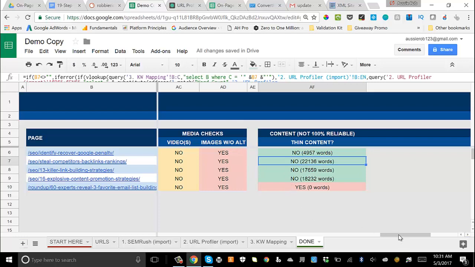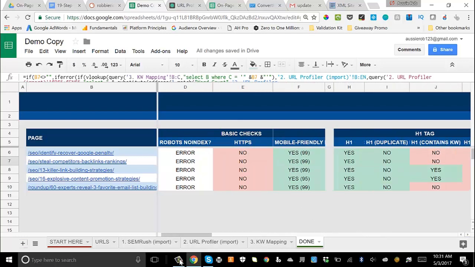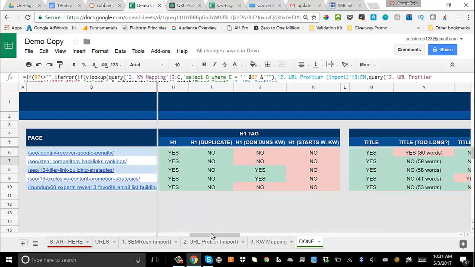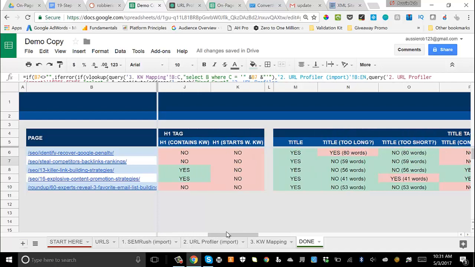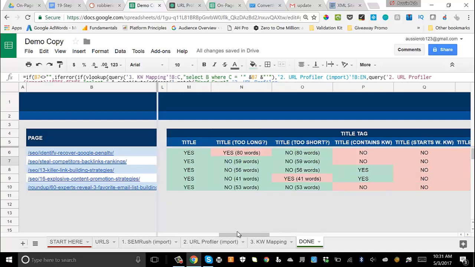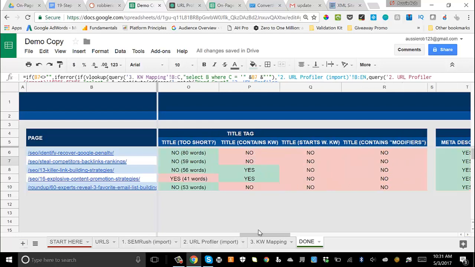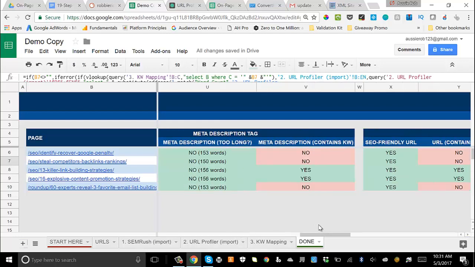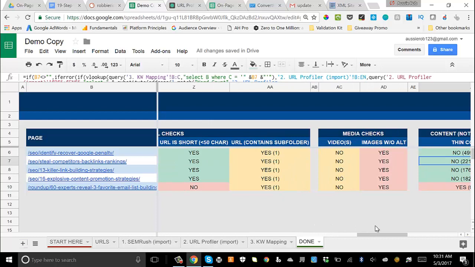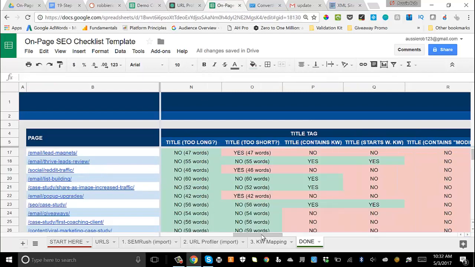So that's a real brief overview of everything, but the takeaway is by looking at this, you can really quickly see anything that's red or yellow for specific pages. You can quickly identify where you might need to make some on-page optimizations, and it just makes the whole analysis across hundreds or thousands of pages that much faster, rather than clicking into each individual page and looking at your target keyword and trying to figure out if it's in the right spots. So handy little template. I hope it's useful for you guys. This is what it's going to look like at the end.